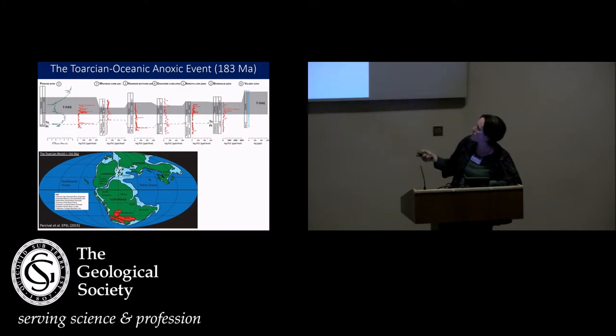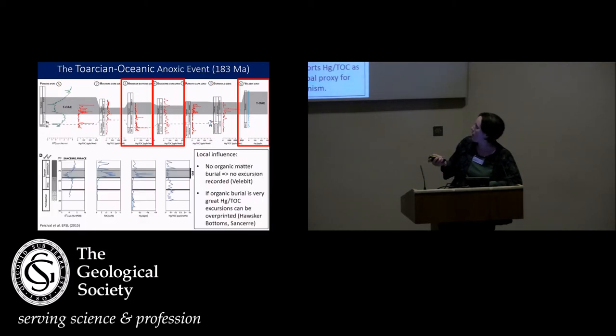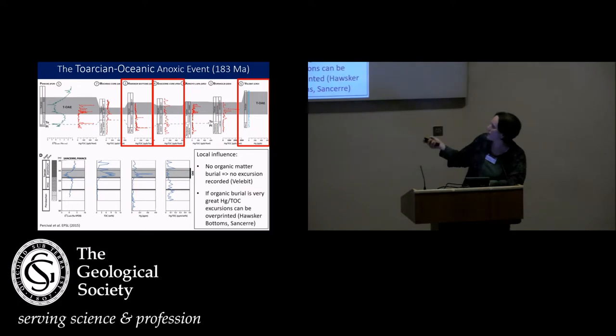And this again is the mercury normalized to total organic carbon. And so just to draw out a few things here, we were encouraged to see some coherence between the different sections. So at four of the different sections, we saw a very nice mercury excursion associated with the Toarcian OAE. So this was the first global attempt to correlate these spikes and gave us an idea that this was actually a good global proxy in terms of looking for volcanism. But there was also some complexity. So you can see that in the Yorkshire section and in Sancerre in France, we didn't actually have any mercury excursion here. And part of the problem with that is that both of these sections, you get a huge enhancement in total organic carbon during the OAE, which you may expect. And that actually, although we had a signal in the mercury here, that excursion there masked it.